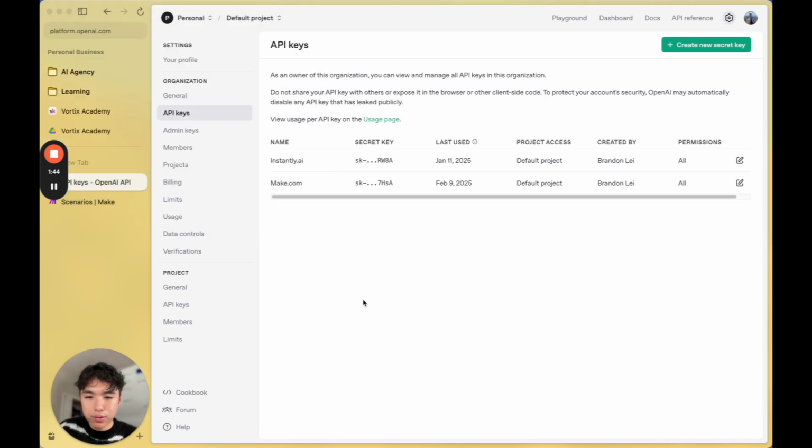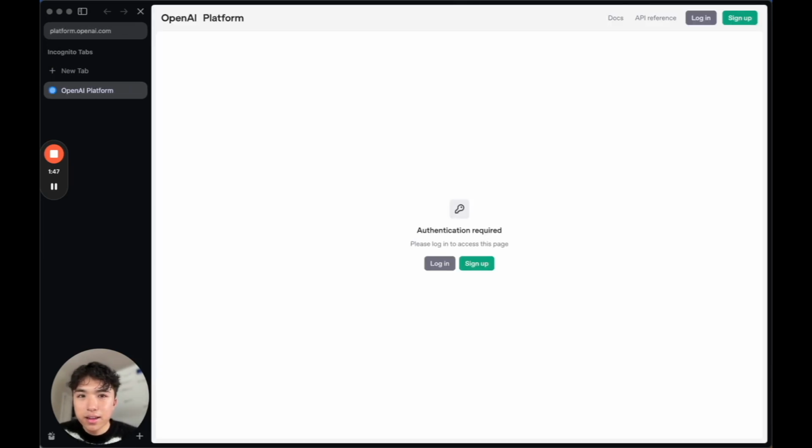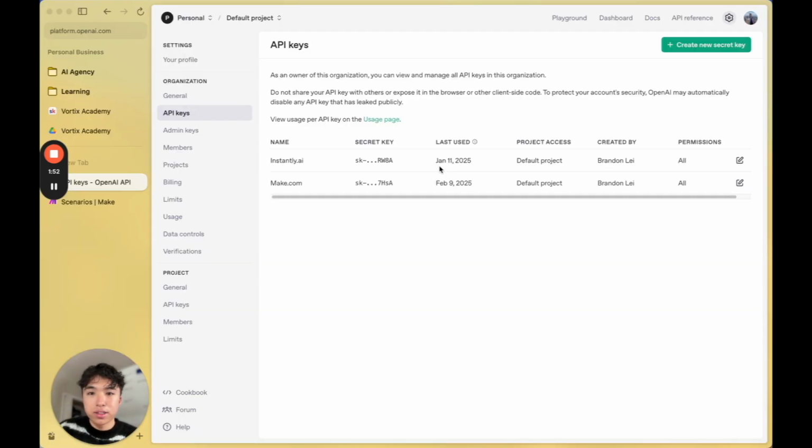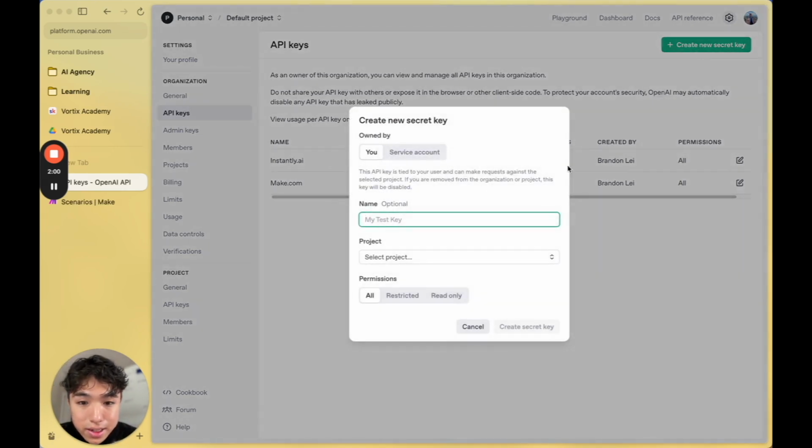That link will be in the description below. And if you were to navigate to this site, you will have to create an account or log in to your OpenAI account. And then once you get in, here you will see all the API keys you have. You will click on create new secret key, and then you can just name this to whatever you want. I'll just name this make.com tutorial, select project, default project, and then give it all the permissions.